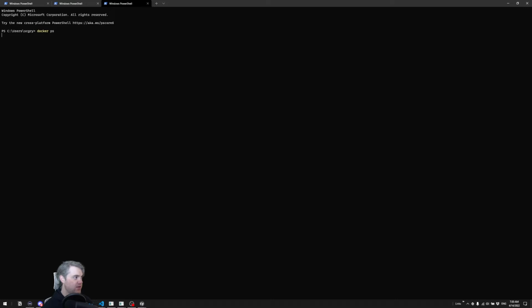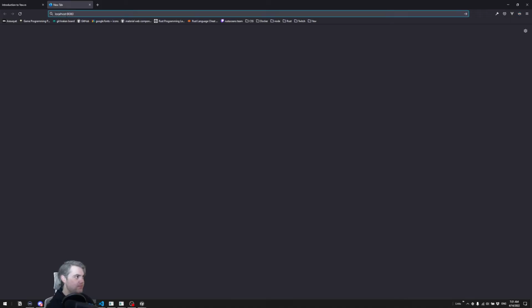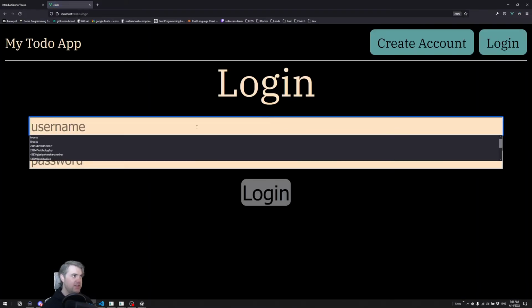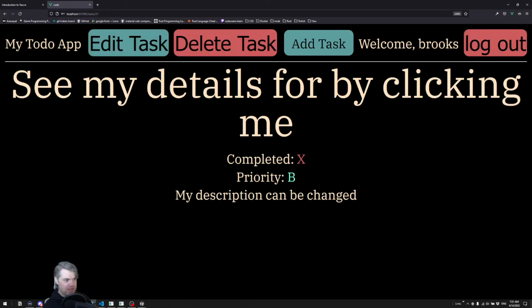So Docker PS. So we have Postgres. Okay, JS View, it's 60,096. So when I go to that, I want to log in. When we go into there, okay, so I see this completed, like an X or a check mark, something like that, to show us that it is completed or not. That could be like a text, and then we can give it color or something. I think that would be fine.